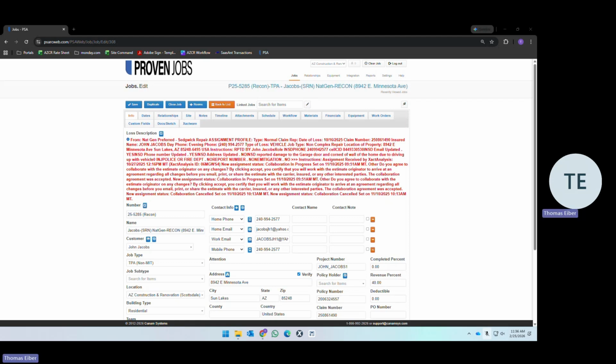From the previous role you receive from operations, you'll receive an assigned job in PSA. In proven jobs, the pre-con walk details will be sent to you via a notification from the workflow. From estimators, details regarding approved estimate budgets, so the budget for the work order, a scope, and a photo report will be given to you from the estimators. To the next role, you'll be delivering to operations a field report in PSA.